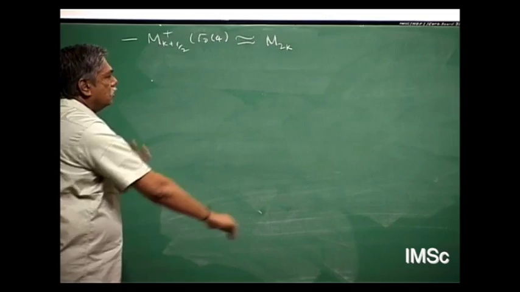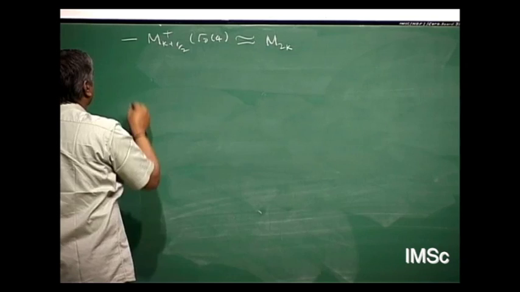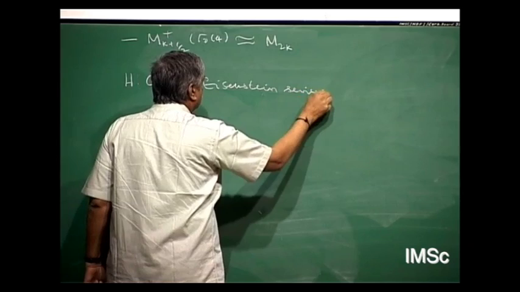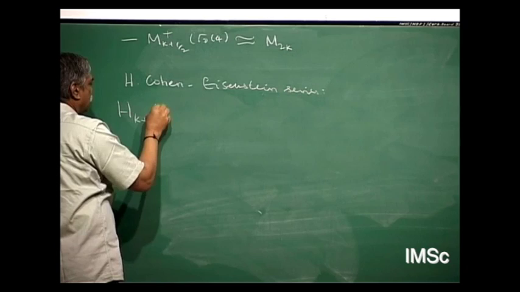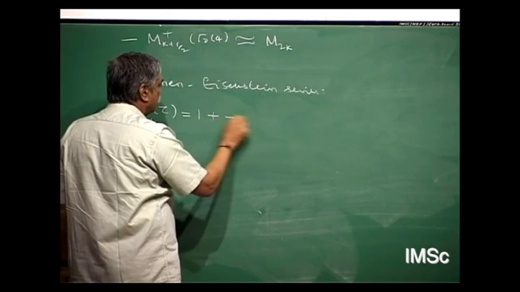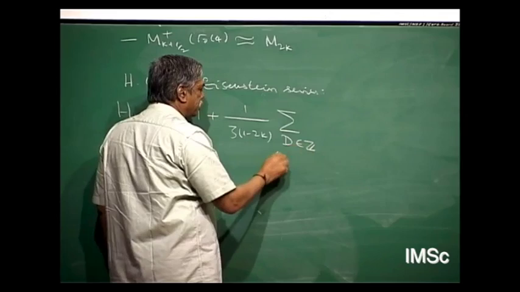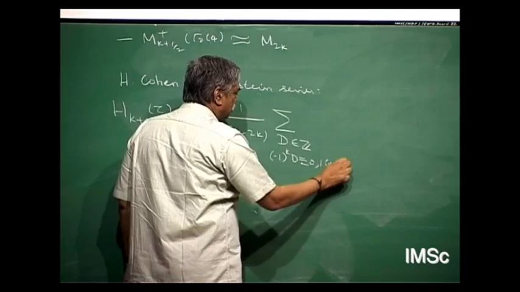And then in the case of the non-cusp part, the work of Cohen, the Eisenstein series H_{k+1/2}(tau). I will write this in natural form, so I have to consider this: 2k, the summation over d in Z of (-1)^k d, d is 0 or 1 mod 4, it's a discriminant, then this is a special value.